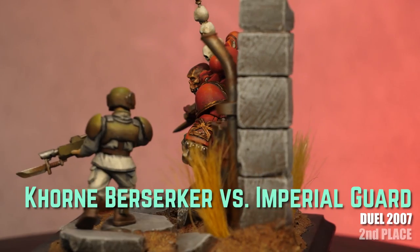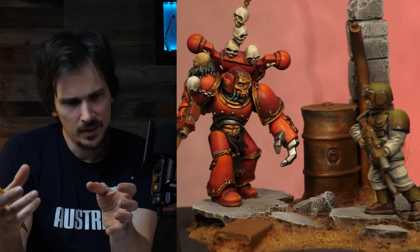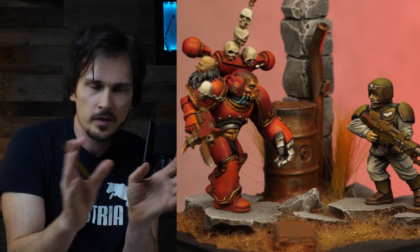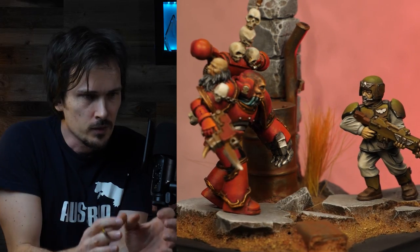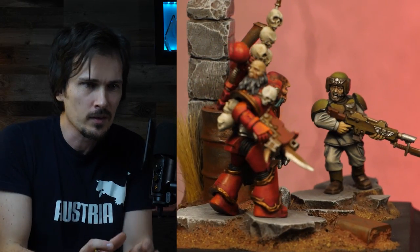One year later in '07, I entered this into the competition. And we'll start with the really bad parts. Obviously, the base, it's really just dry brushed parts of plaster. I like the elements that are in there with the pillar and the barrel and how the vegetation just grows out of that. So these elements are nice. They are just really not executed all that well.